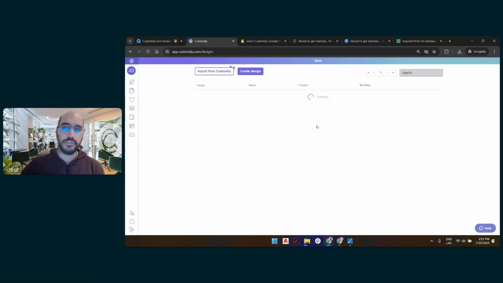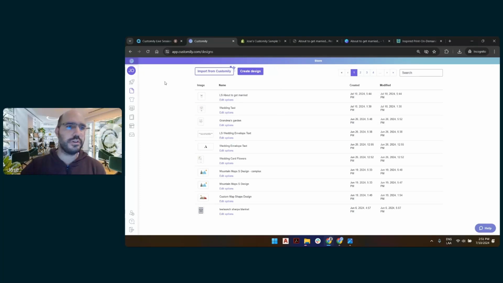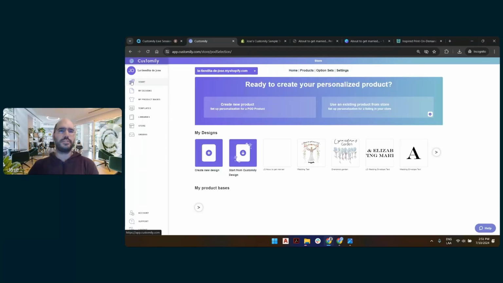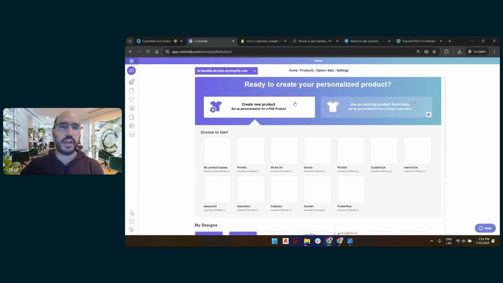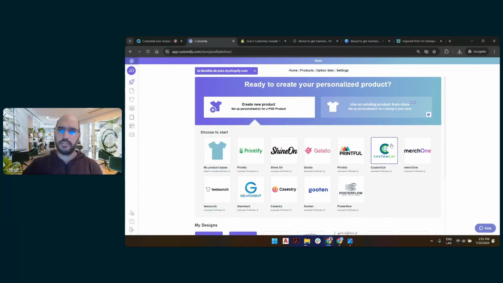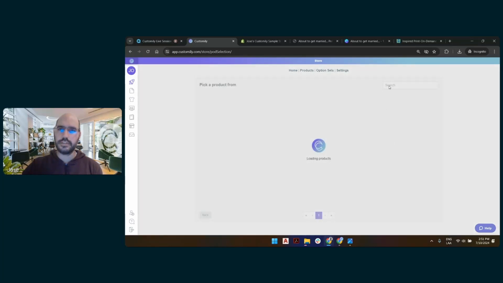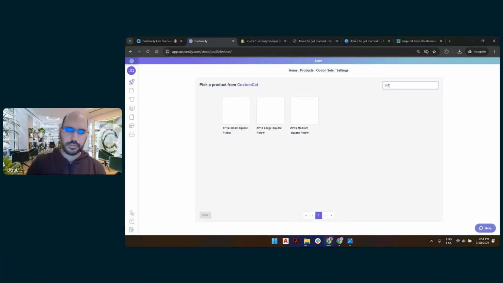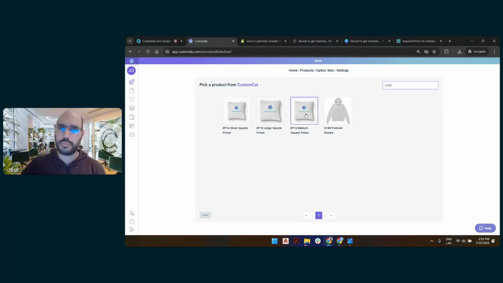Now we are ready to do the product really fast so we don't run out of time, and we have a Q&A time. So in the start section, we are going to create a new product. Look for CustomCat, look for the pillow, and well, let's go with the medium square pillow.